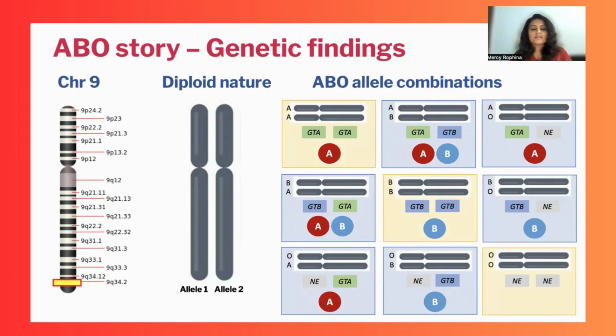So overall, there is a clear picture that the genetic basis decides what allele is present in a particular individual, and based on what allele is present, the enzyme is decided, and the enzyme which is secreted decides which donor substrate gets added, and this finally decides which antigen is expressed on the surface of that particular individual's RBC.